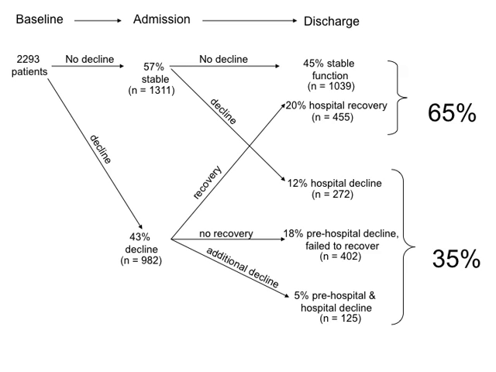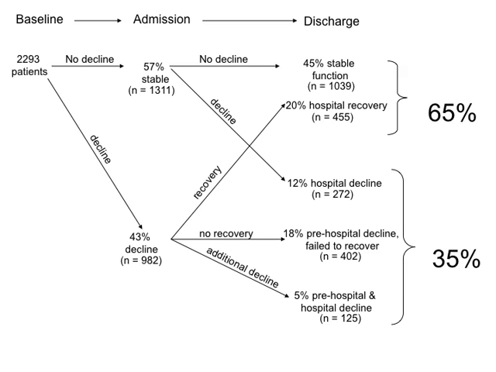Function is very unstable over the course of acute illness, and I'll present you some data in a few minutes that shows that through all this chaos, it really matters a lot whether you end up in that 65 or 35 group. That group that ends up in that 35% does really badly over the long term. So you can't really improve a problem without measuring it. If we're interested in improving function and we see that it's unstable over the course of hospitalization, part of our task is to really measure it and know what's going on with function.